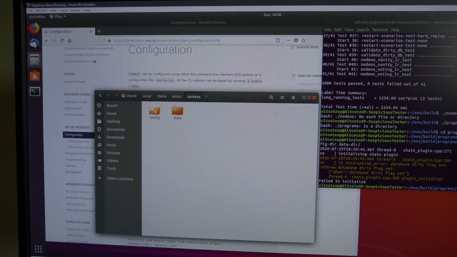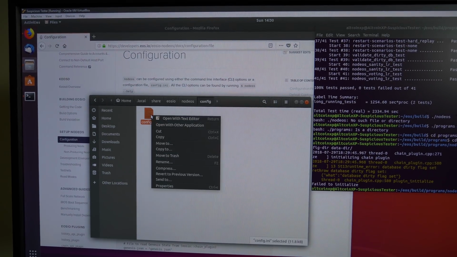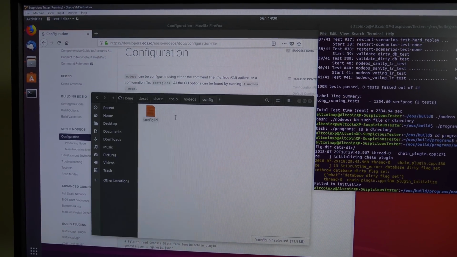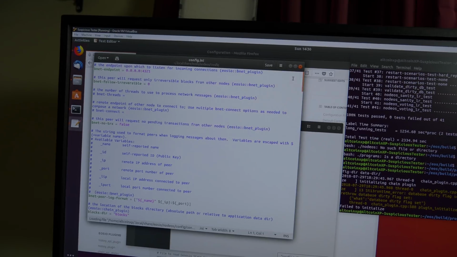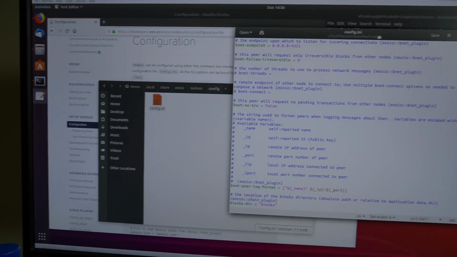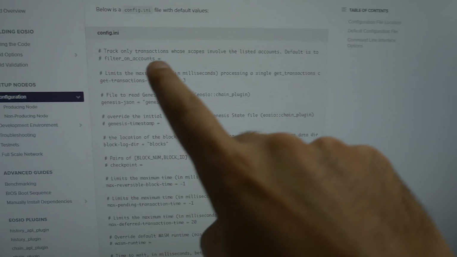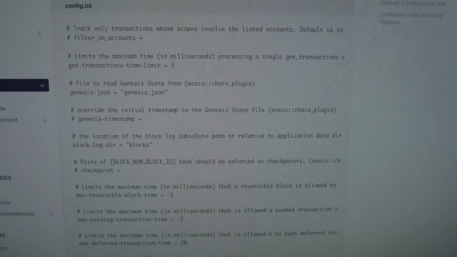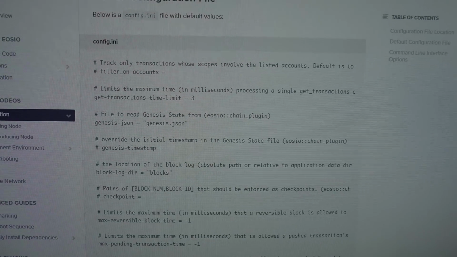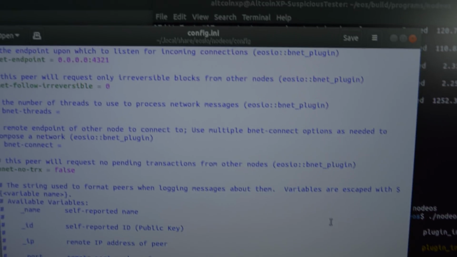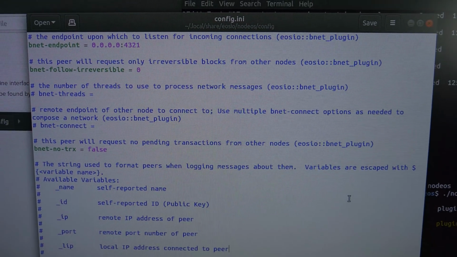EOS.io, Node.os, config.ini. And is this the same that I need? Let's see. I think this is a default config file, and this one isn't the same.